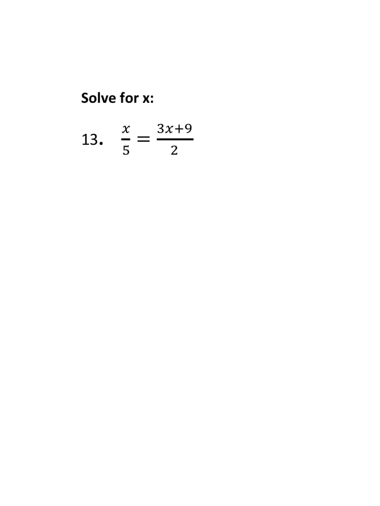Okay, number 13. A couple different methods you can use here. If you want to use the common denominator method and you want to find the common denominator between 5 and 2, which is 10, you can do that. Or you can cross multiply. So either method that you want to use is fine. So if you like the common denominator method, I'll do that one.